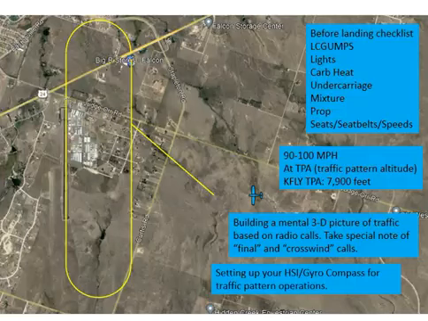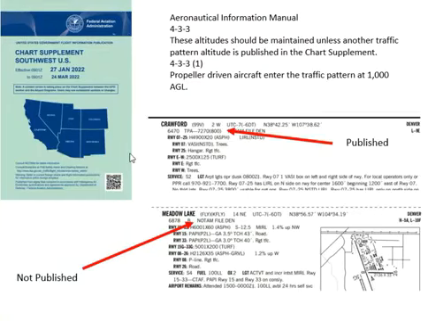How did we know that? Well, your chart supplement for all your airfields will tell you. Now, notice for these runways here at Crawford, it doesn't say left, right, or anything. So what about runway 07? It doesn't say left or right, so what do we use? Well, it says nothing, and that means we default to left-hand traffic pattern. So if you're going to go to a place that you haven't been before, or you've been there occasionally and can't remember what the traffic pattern direction is, go to your chart supplement, and if you do not see anything specific there, then it is a left-hand traffic pattern.